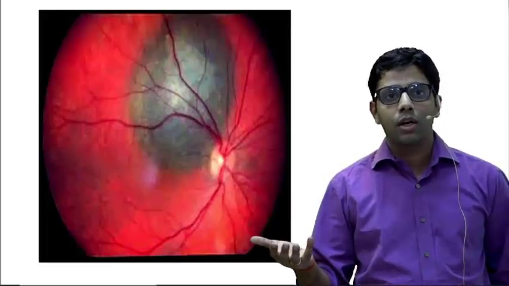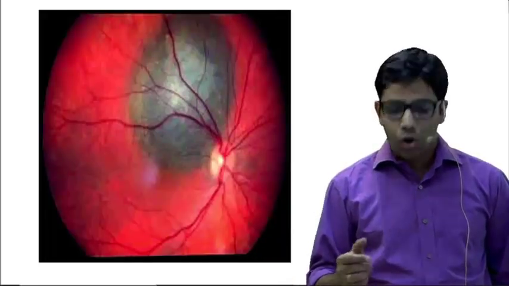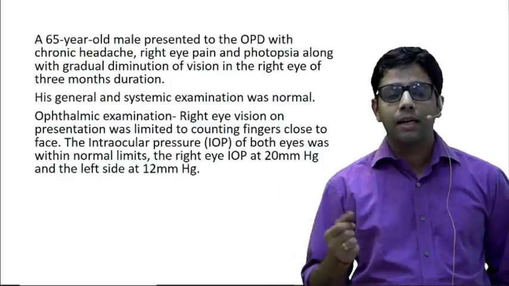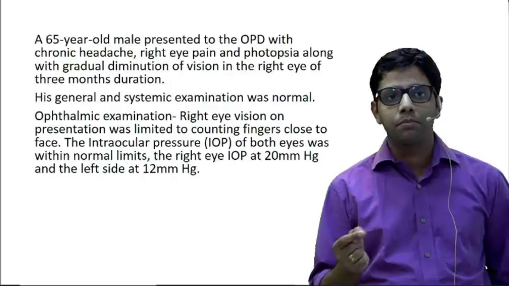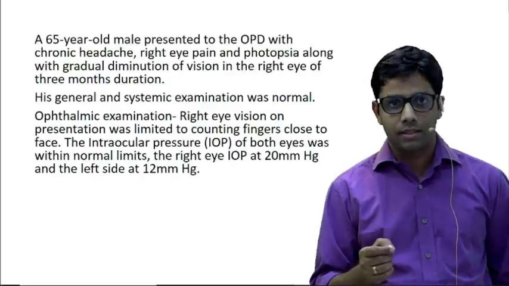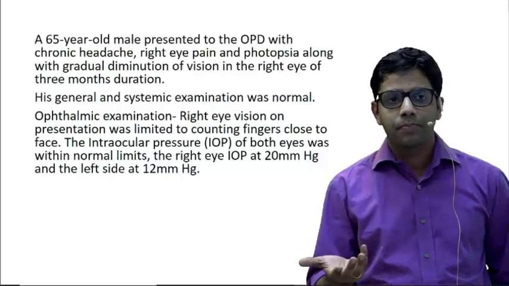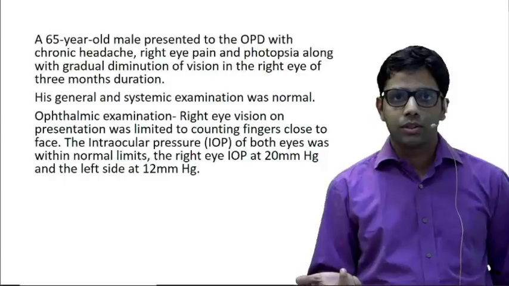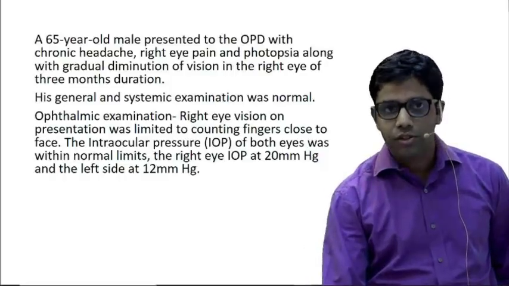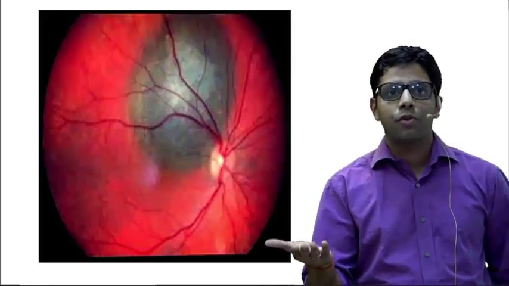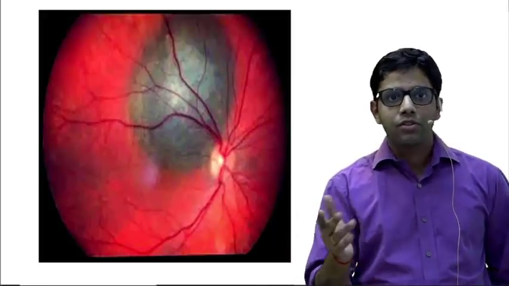How do we explain the history? Why was the patient having right eye pain? In choroidal melanomas there can be impingement of the posterior ciliary vessels present in the suprachoroidal space. Why was there photopsia or flashes? Because of impingement of the rods and cones. Also, when the patient has fovea or macular involvement, the patient presents with photopsia or metamorphopsia — meaning distorted vision — due to irritation of the rods and cones.